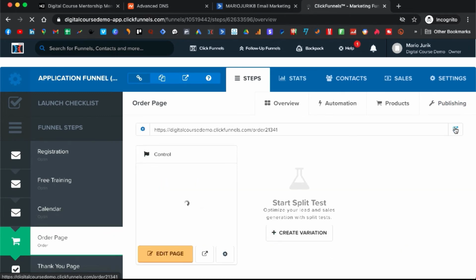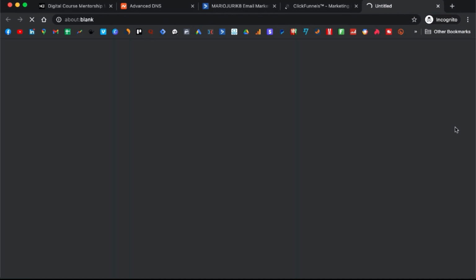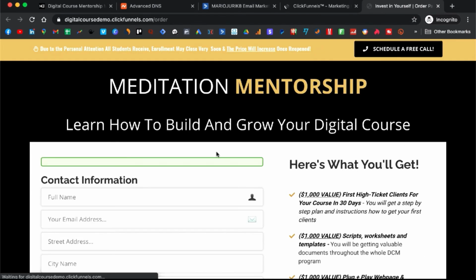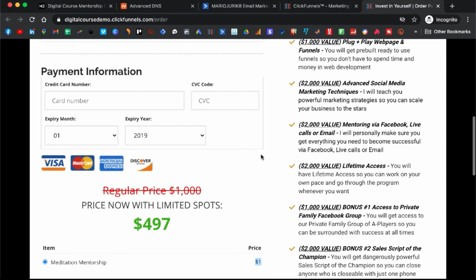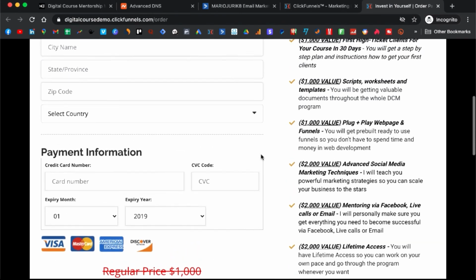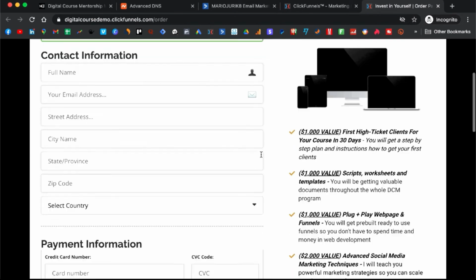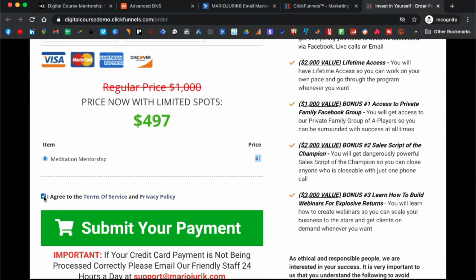So you can come here. Now your product costs only $1, and so you can fill out the payment information, contact information, agree to your terms of service and policy, and submit the payment, and see if you actually get money to your Stripe account, right, that we connected in the previous lesson.